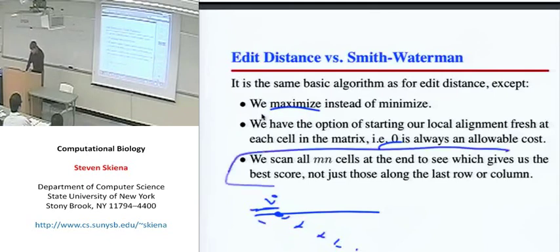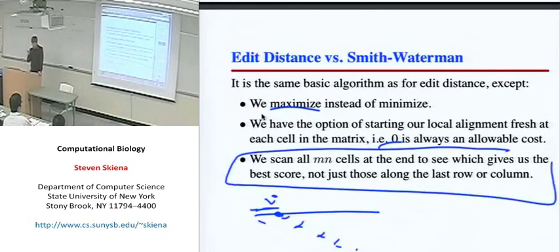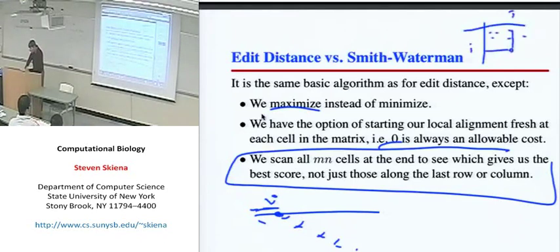And the final thing is, because we're interested in where there are local matches that are interesting, those local matches can end anywhere. We're looking at all possible places where you can end in this string and this string. We have to scan every cell of our matrix as a possible solution. So unlike edit distance, where for substring matching it was the bottom row, and for exact string matching it was the bottom corner, our optimal answer might sit anywhere. These are the three differences that matter. Any questions?